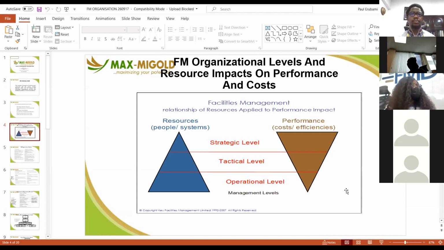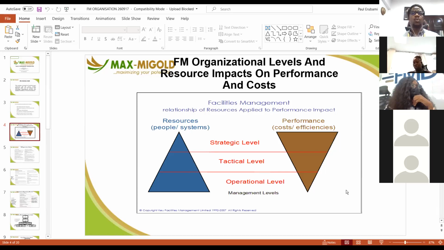You are either a specialist or someone who has some skills that can be used to perform certain direct activities on the shop floor. Okay, so the shop floor is where the services are actually being produced or provided to the clients. So if I was a cleaner or cleaning supervisor, a maintenance supervisor, a maintenance person, a security guard, a security supervisor, an FM supervisor, just about anything that puts you in front of the service delivery, where you are actually at the point where services are being delivered to clients.